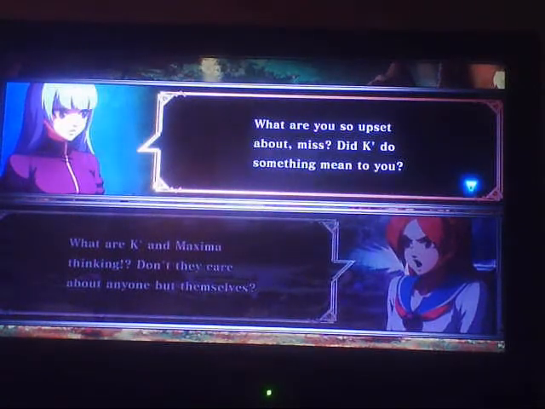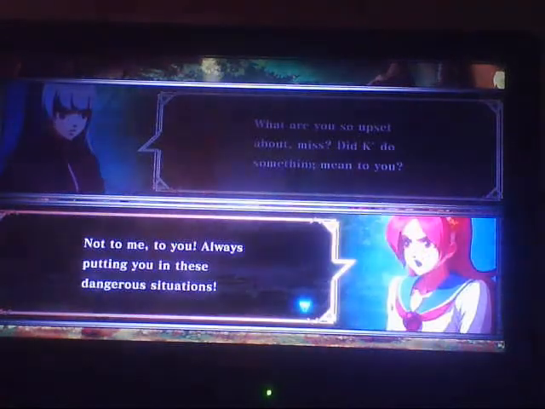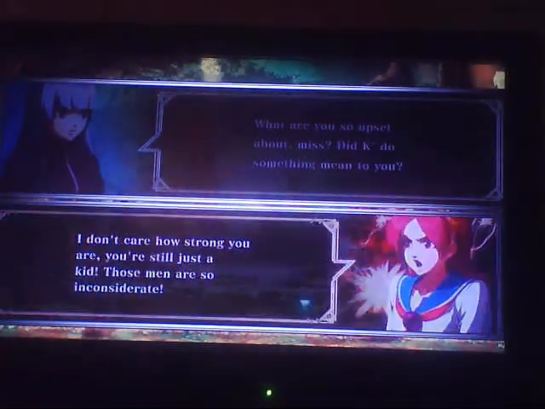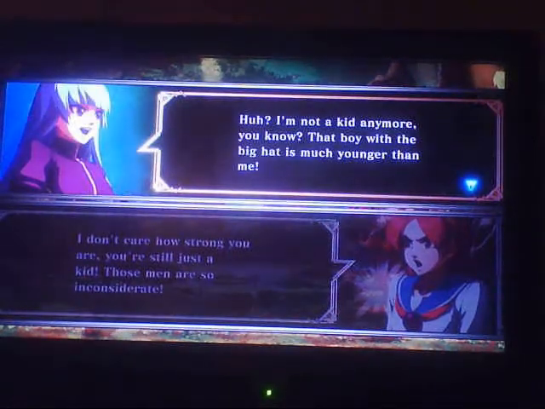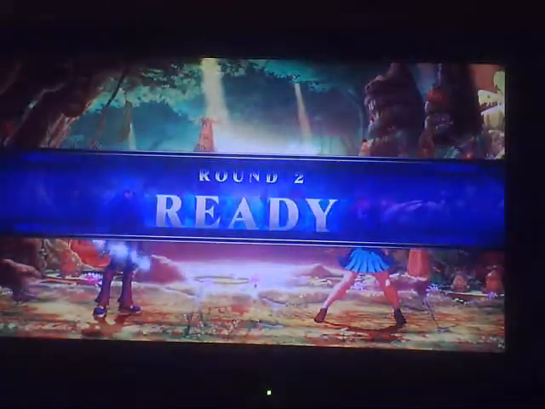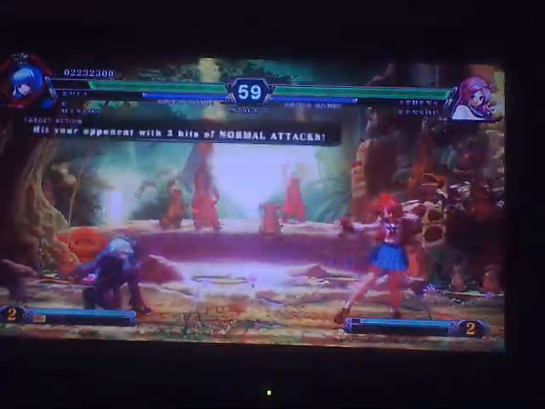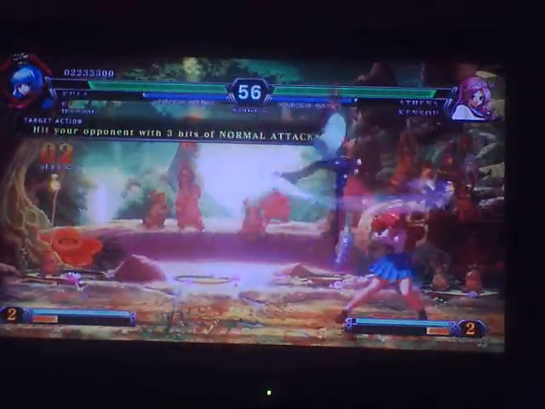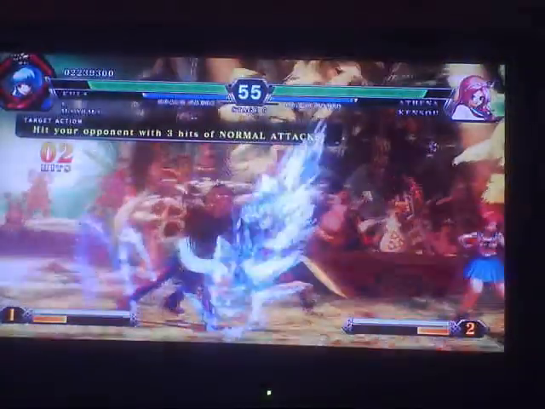Athena's got a thing for little girls, which is so weird, but... The boy with the big hat is... It's an old partner of Athena's from the games where they had 4 people per team with strikers.